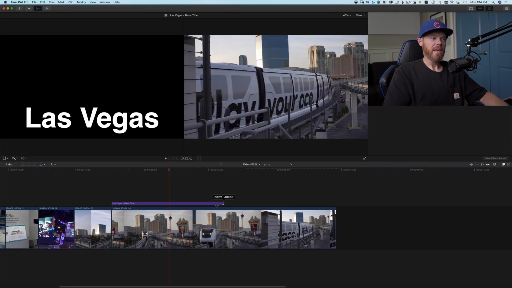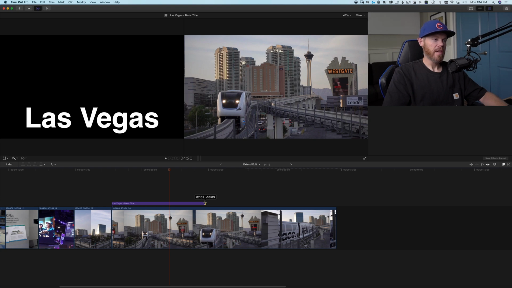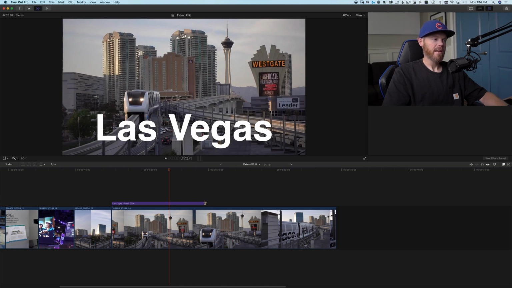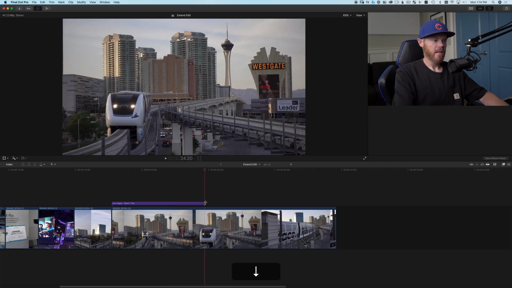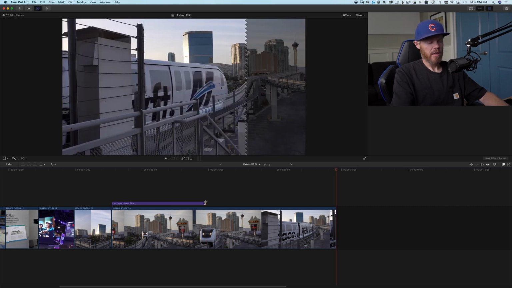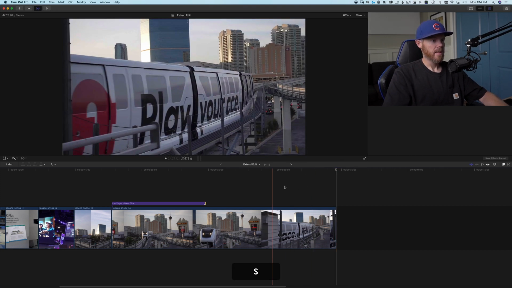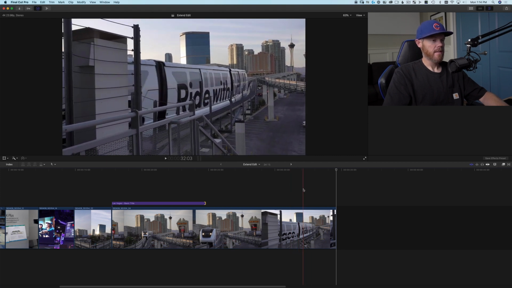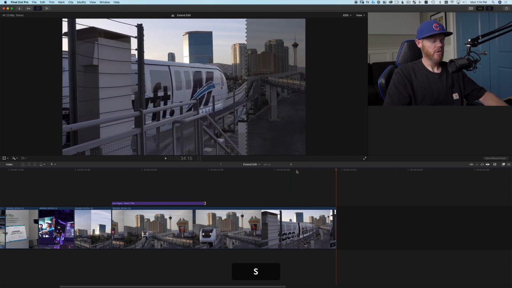But a quicker, easier way is to just make sure you have that selected there on the end. And then hit your down arrow key, or you could use your previous or next edit buttons. Once that's done and you have your skimmer off, that's one of the tricks to this. Skimmer is S. So if you hit S again, you just get a playhead, so you don't accidentally have two things on there. You can be a lot more precise.